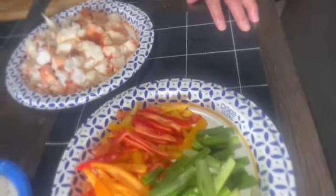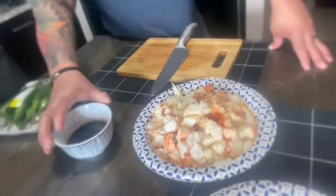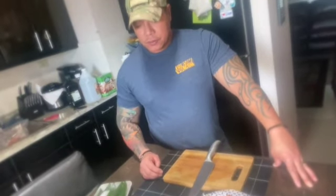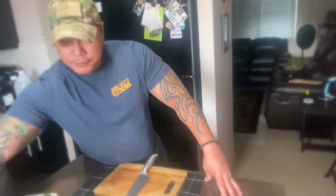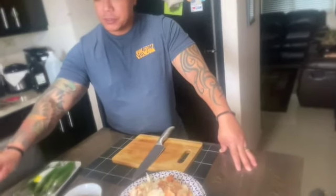So this is a chunk of lobster tail. Yeah. And then I already pre-mixed the sauce for it. This is basically black pepper, soy sauce, oyster sauce. So this is like sweet and sour, or just... Yeah, you might say something like that, but then I'm using cornstarch.